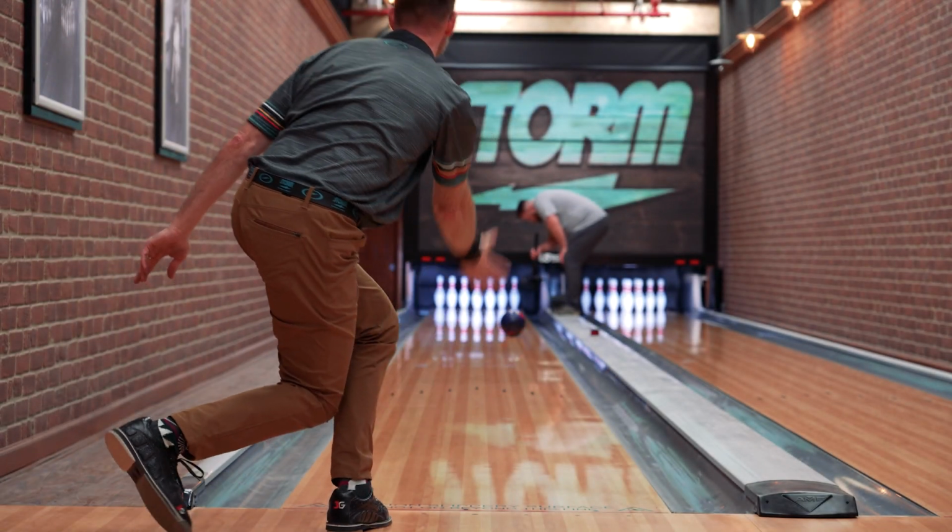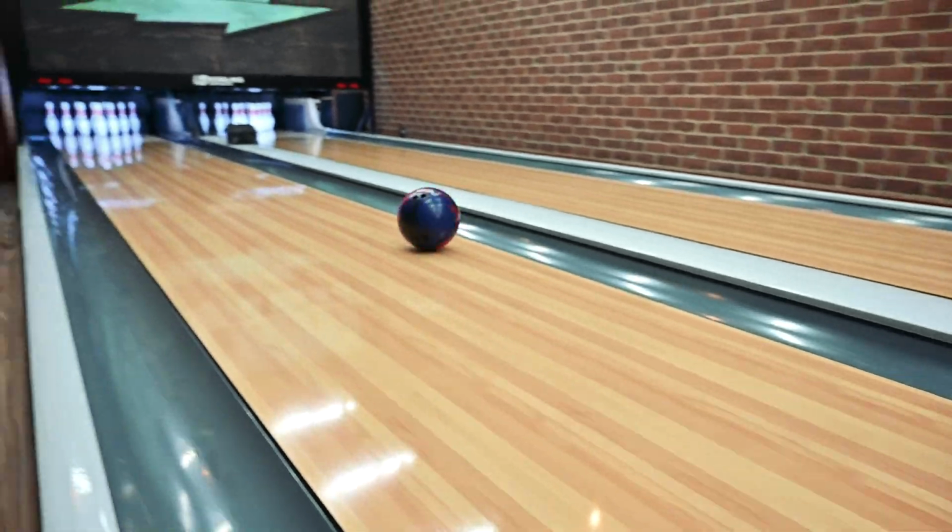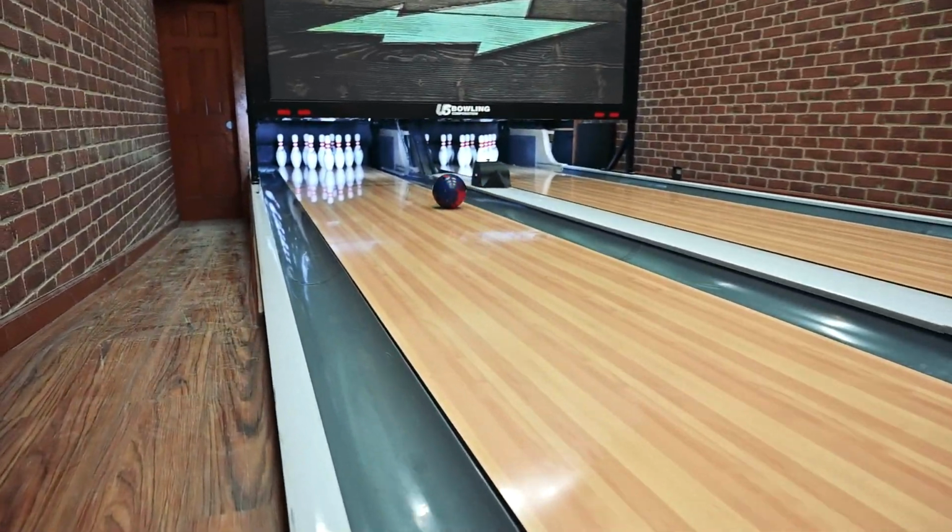But with its box finish, for me, it's one of the strongest balls in my bag in terms of allowing me to keep my feet the deepest on the lane. It gives me nice traction through that oil that's pretty heavy in the heads and throughout the mid lane, and slows down. But as you saw in the shots of the ball going down the lane, it still produces ample motion on the back end to produce that optimal pin carry.